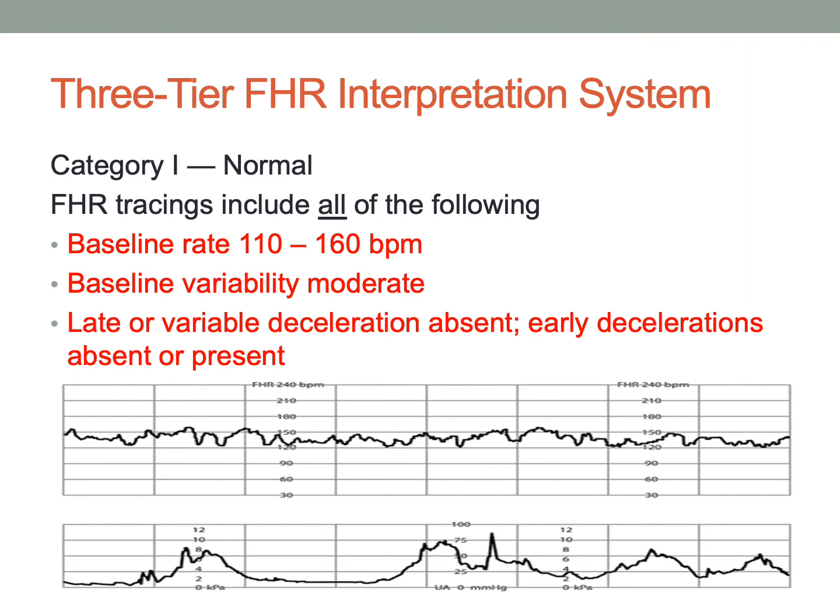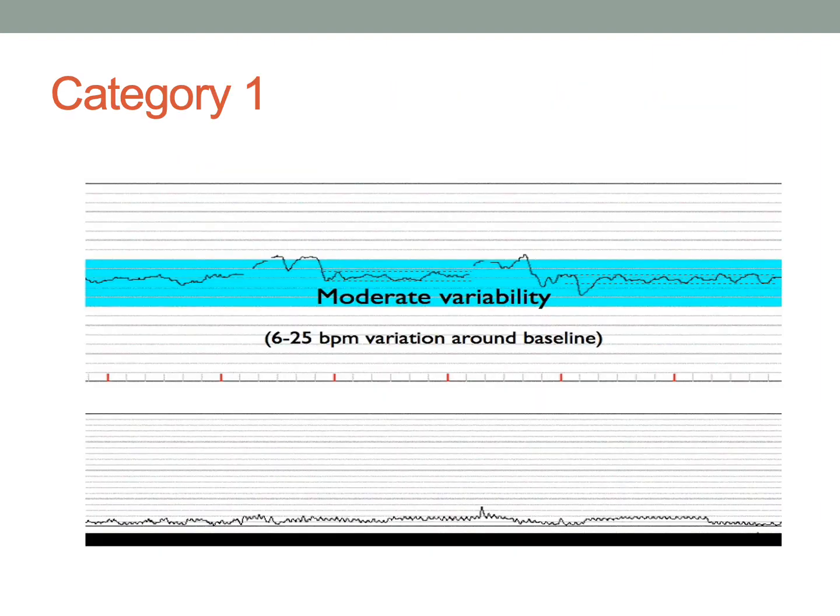In terms of the contractions, this patient's having contractions, nothing to write home about. There are no late decelerations. There are no variables. It's just moderate variability. It is excellent, okay? And that's what it looks like. This is another sample of category 1, okay? As you can see, moderate variability in category 1. You have a baseline. You see where you have these little dots, that's your baseline. That's how you identify your baseline.